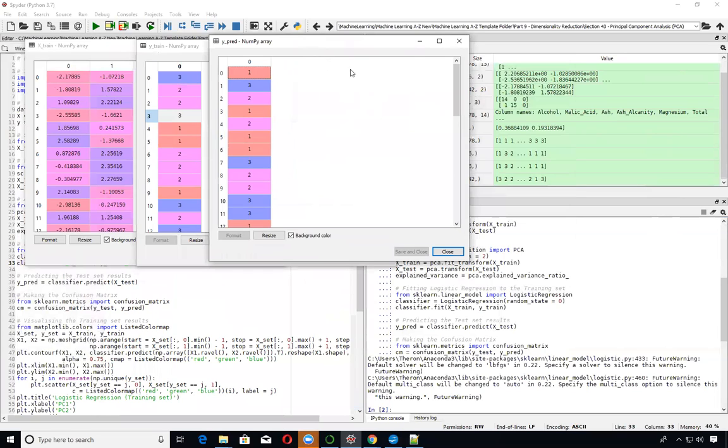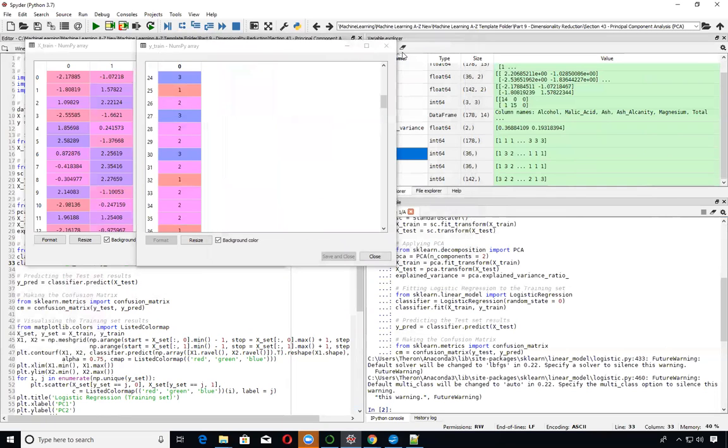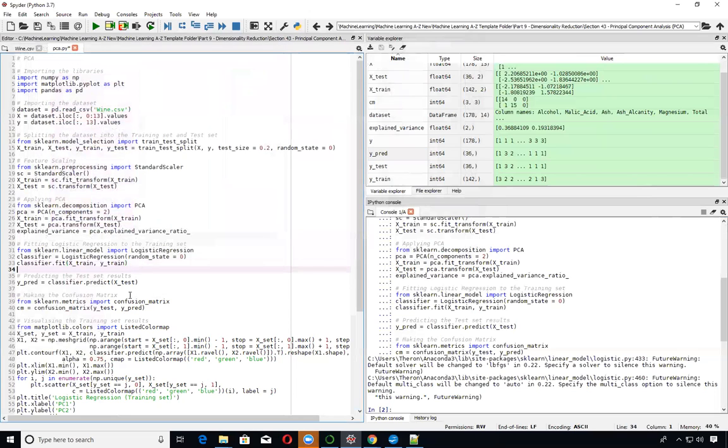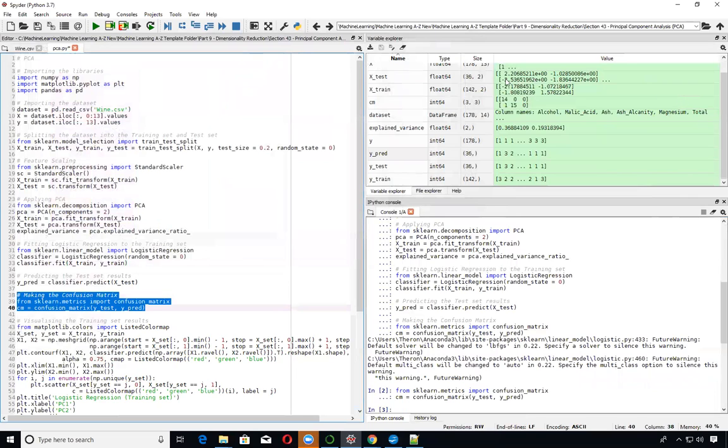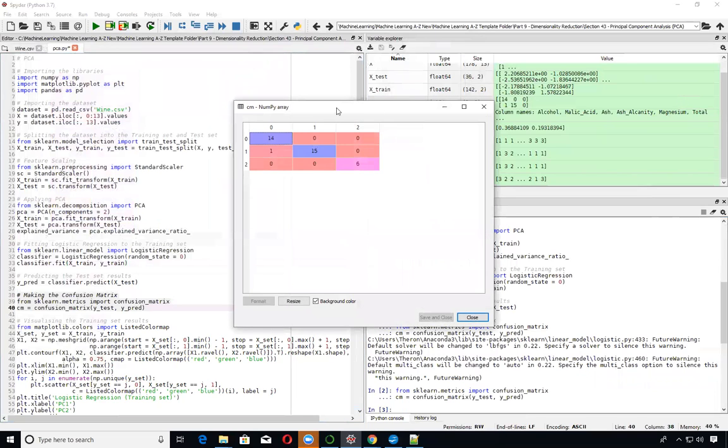As you can see, it's not completely perfect, but it's done a decent job. So we've got our Y train and Y prediction right here. What if we go ahead and run our confusion matrix? The confusion matrix itself will go ahead and explain the accuracy for the most part. As you can see, for our predictions and our actuals, it did an okay job.